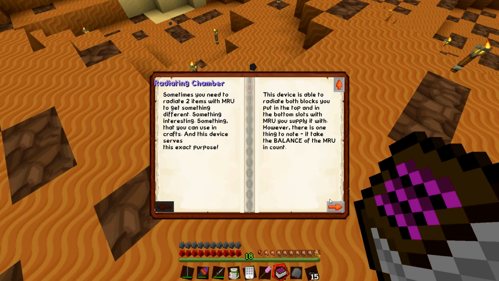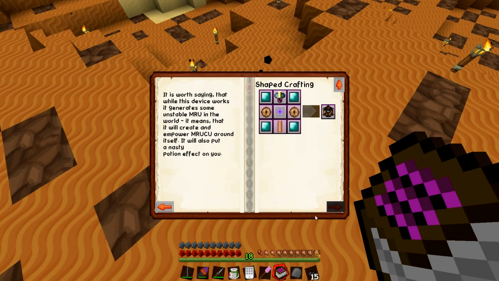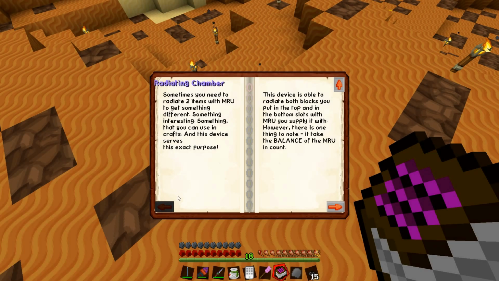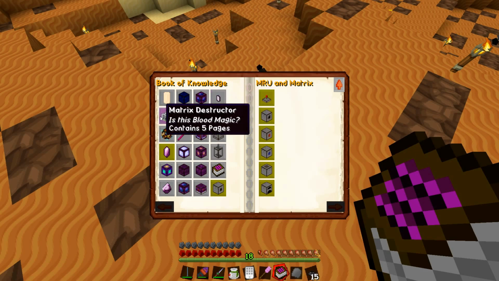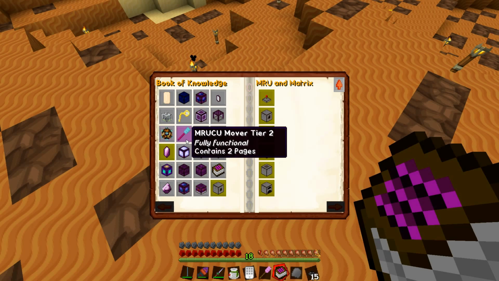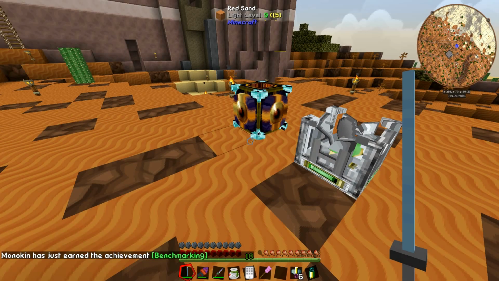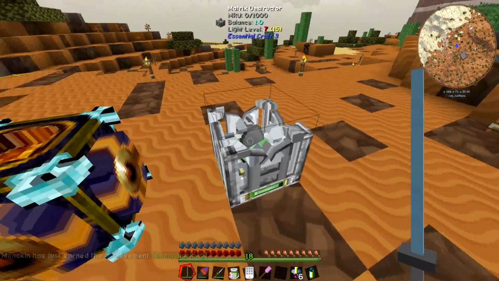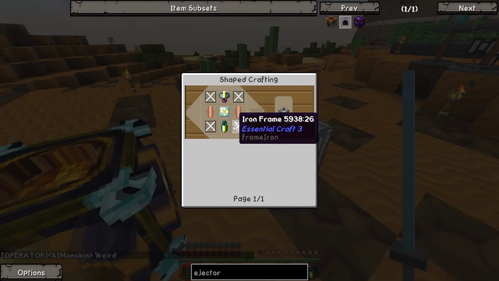Is able to radiate both blocks you put in top and bottom slots with the MRU you supply. However, you have to take the balance of the MRU into account. Every recipe in this thing has an upper balance threshold and a lower. Oh boy. I think I'm very over my head. Hold on, we'll be right back. All right guys, we're making progress. So, I had to make the Matrix Destructor, not that hard.